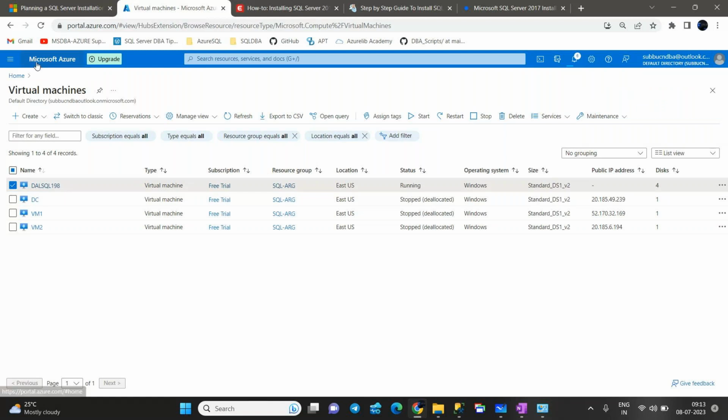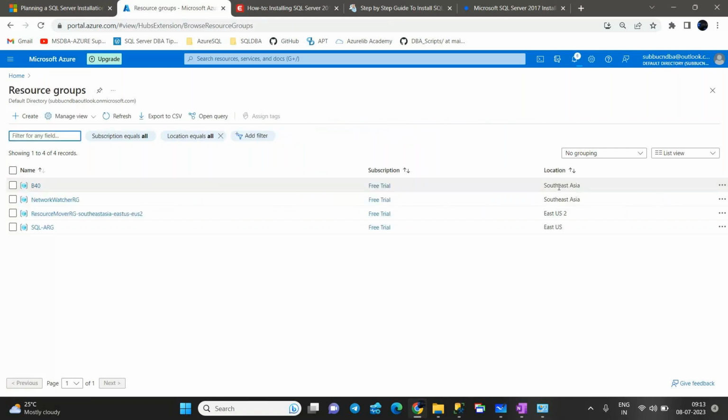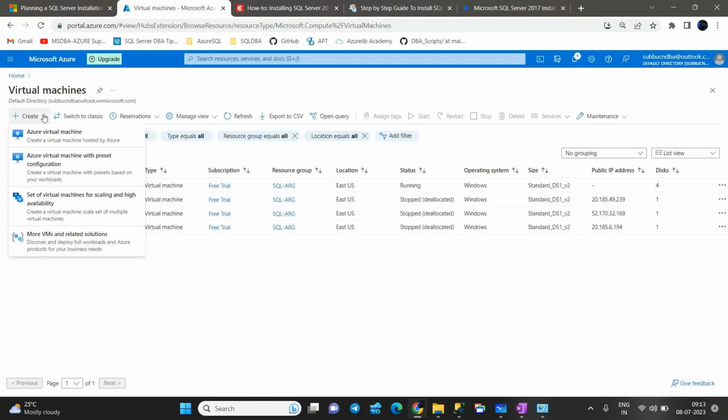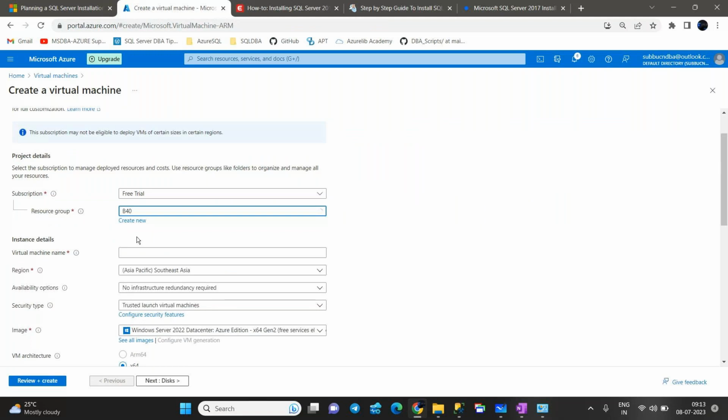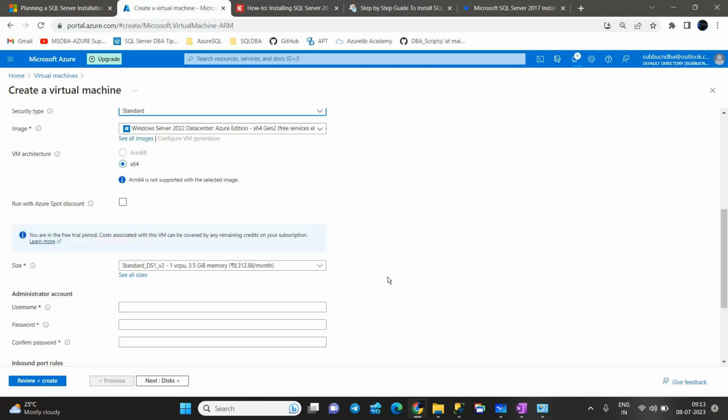That's the reason I created one more resource group which is available in the Southeast Asia, nothing but Singapore. Let me create one VM in Singapore data center. Not this one, sorry, this one, Southeast Asia. I am making 148 as a server name. I am going for standard. I am going for 2000 data center or one core with 1 GB of RAM.